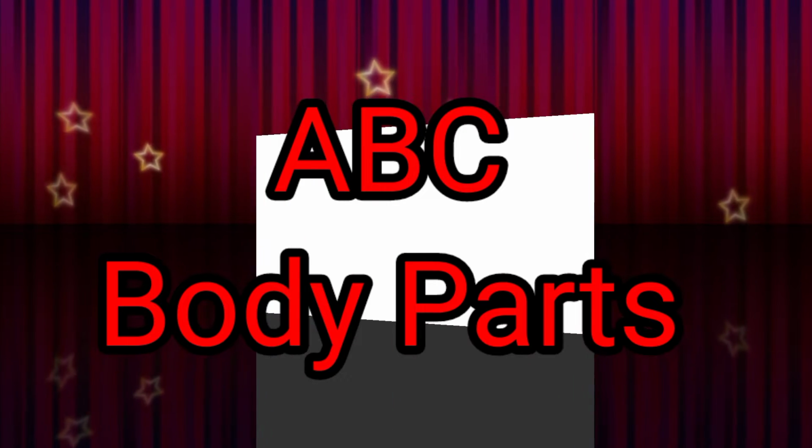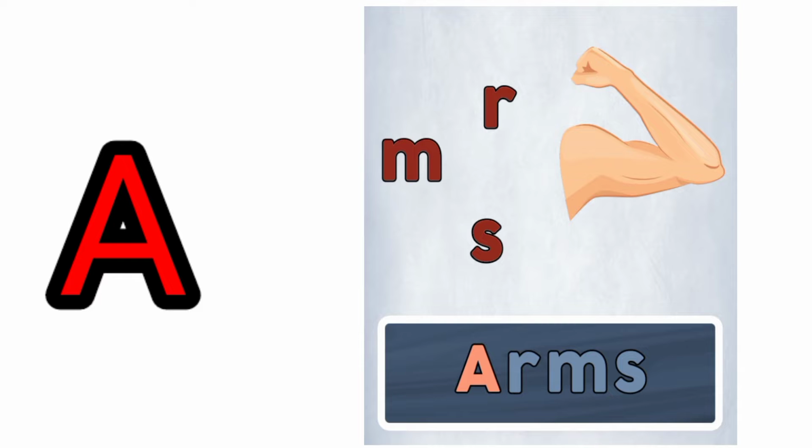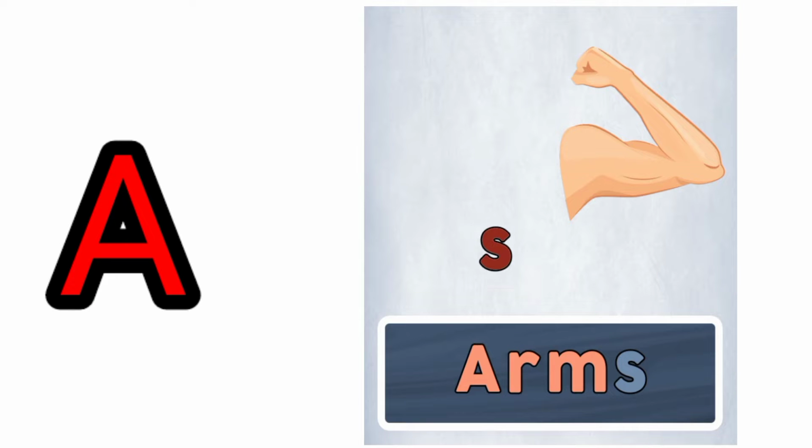ABC body parts. A for arms. A R M S. Arms.